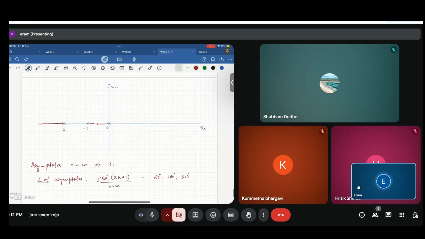Okay, so these will be the angles of asymptotes, and from here you can also guess that since we have no open loop zeros, this one will extend to minus infinity. So this asymptote is making an angle of 180 degrees, and from these two poles we will break away. We can guess it like this, because to make asymptotes of 60 degrees and 300 degrees with these two pole locations, it must break away from here, then it will cross this axis and go to infinity.